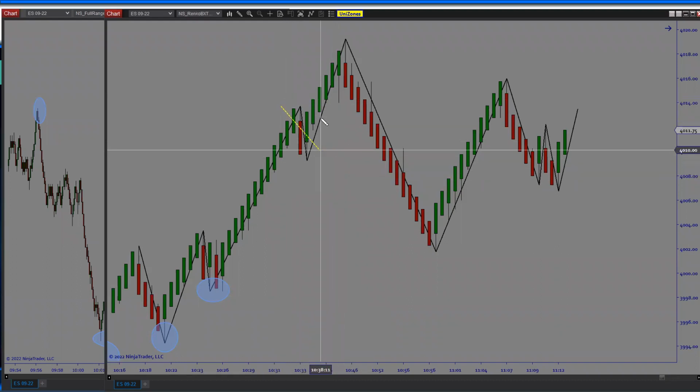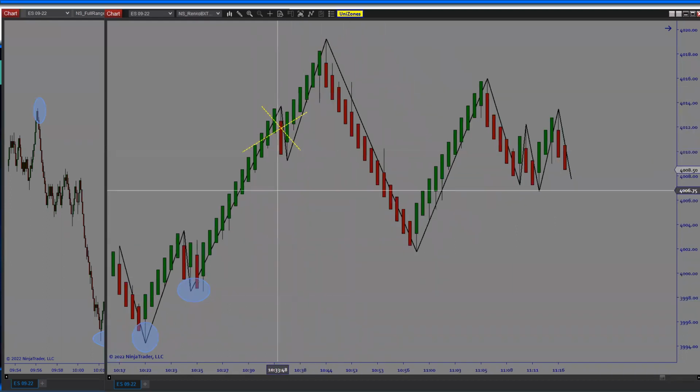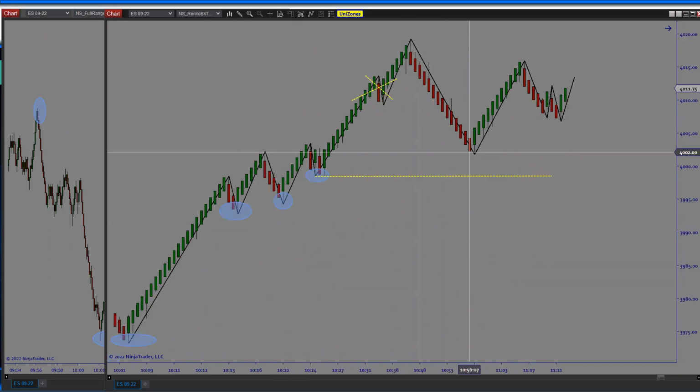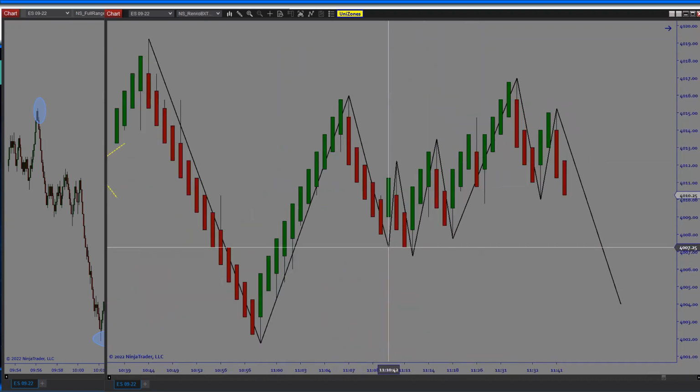So this we're not going to count as any structure because it's just a 1-bar flip, down and then up again. That to me doesn't mean anything. So in that case, the pivot that we would need to break is still down here. This pivot did not go on to break structure. This one did not break, did not break, barely broke the low, but it didn't close below this pivot. So I wouldn't really count that. I want to see that it goes on to break a pivot, which it does right here, but that's a 1-bar flip. So we're not going to count that.